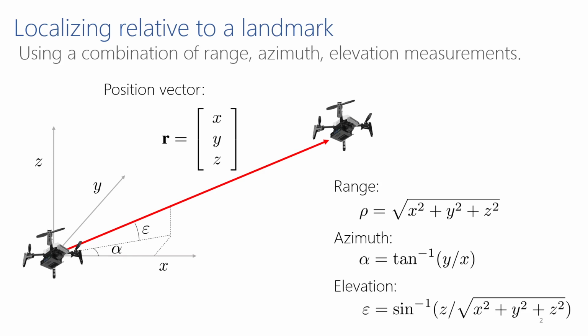Furthermore, if we replace the landmark by another mobile robot, this almost identical problem now concerns the estimation of the relative position between the two robots. This is a prerequisite for many multi-robot tasks, such as collaborative inspection, mapping, and formation control.